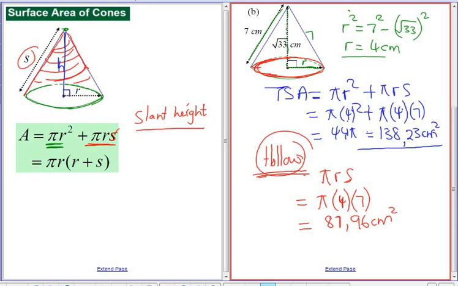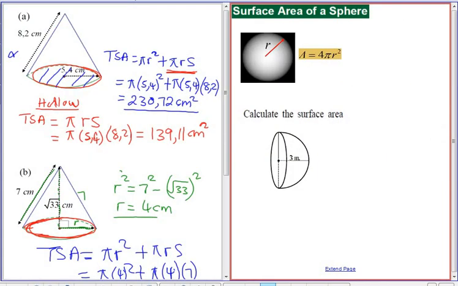So let's go ahead and finish off this lesson. I thought it would be fair to talk about a sphere, you know. It is not very good to just leave a sphere out of everything. It's a very simple thing to do, but here it is. Let me remind you, a sphere is not a pyramid, so let's just do it anyway. If you have a sphere such as this one, you can see that the formula for the area of a sphere is already here, 4 pi r squared, just as easy as that.